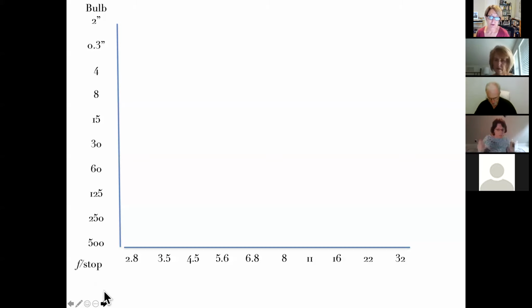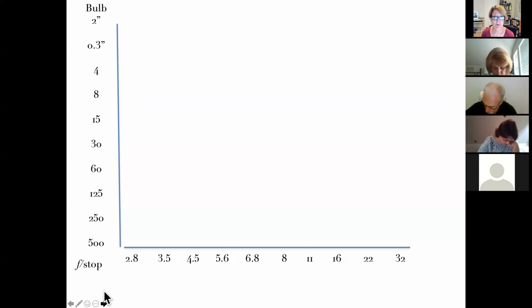So these numbers, 2.8, 3.5, 4.5, 5.6, 6.8, 8, 11, 16, 22, and 32 are called f-stops. F with a flourish, slash, stop. That's F, the function symbol in math, a slash, the division symbol in math, and then the word stop.